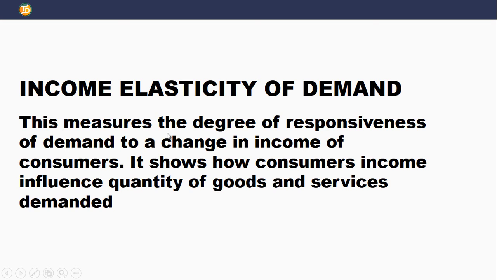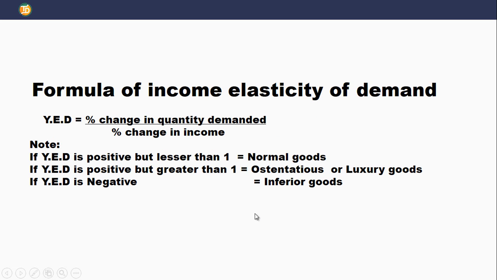Income elasticity of demand measures the degree of responsiveness of demand to a change in income of consumers, which means it explains how changes in income of consumers influence quantity of goods demanded by consumers. Let's look at the formula of income elasticity of demand. Income in economics is usually represented with Y. So YED, which means Y is income, E is elasticity, and D is demand. So YED represents income elasticity of demand, which is percentage change in quantity demanded divided by percentage change in income.